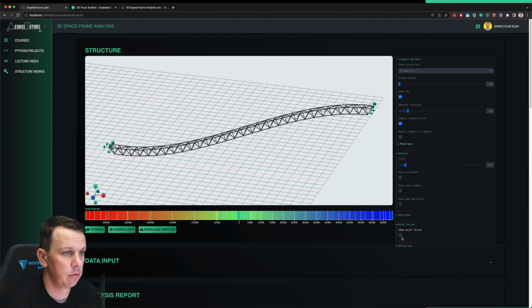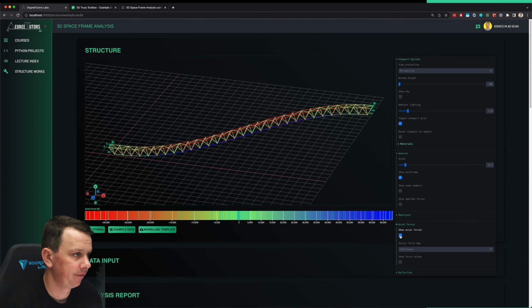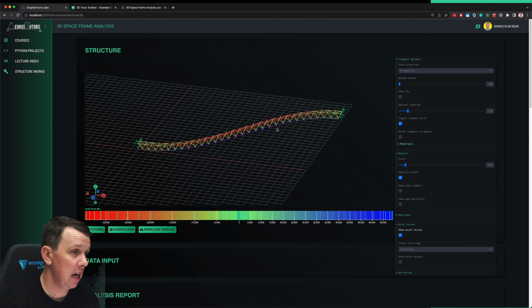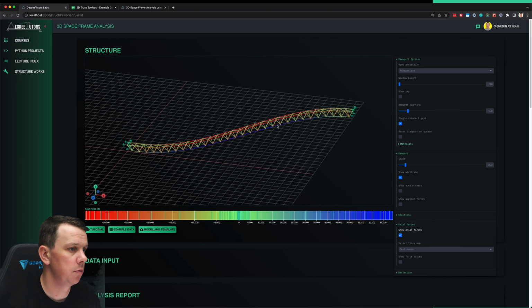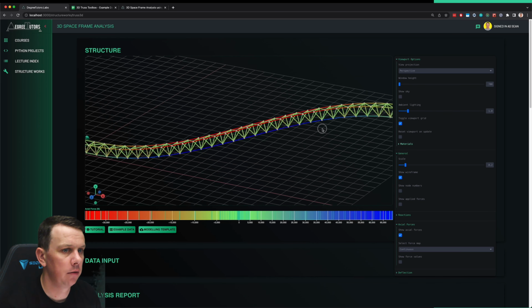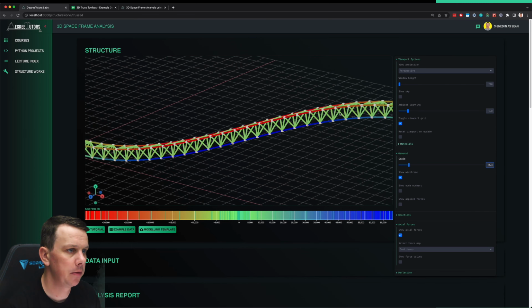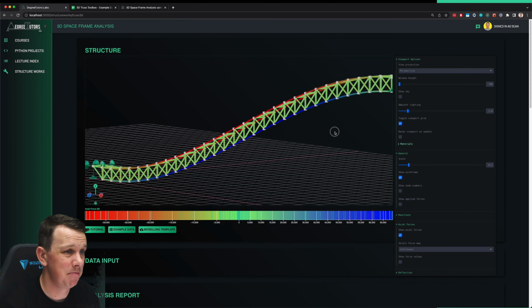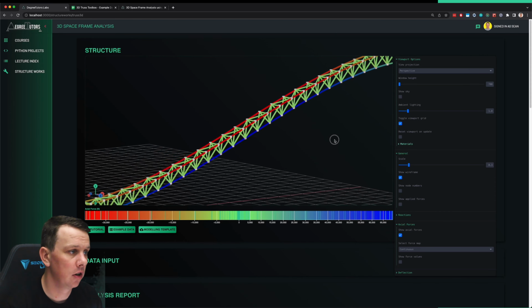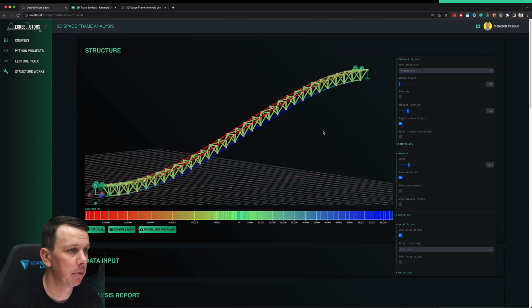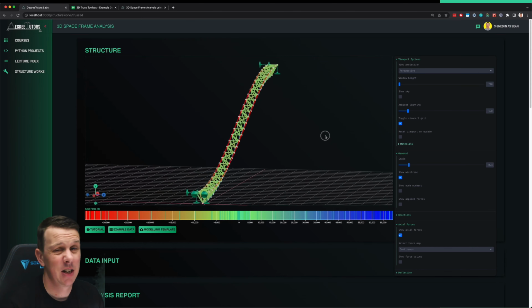So first thing to look at is probably the axial forces. So we can see our axial force distribution. Now it's kind of hard to see the color. That's just because the 3D element that represents the member, zoomed out this far, is too small. To improve that, you can increase the scale again, right? So you can see that beefs up the members, and it means it's a bigger member in the 3D viewport to add color to, and so the color appears properly. Okay, so that's all we're really going to do.